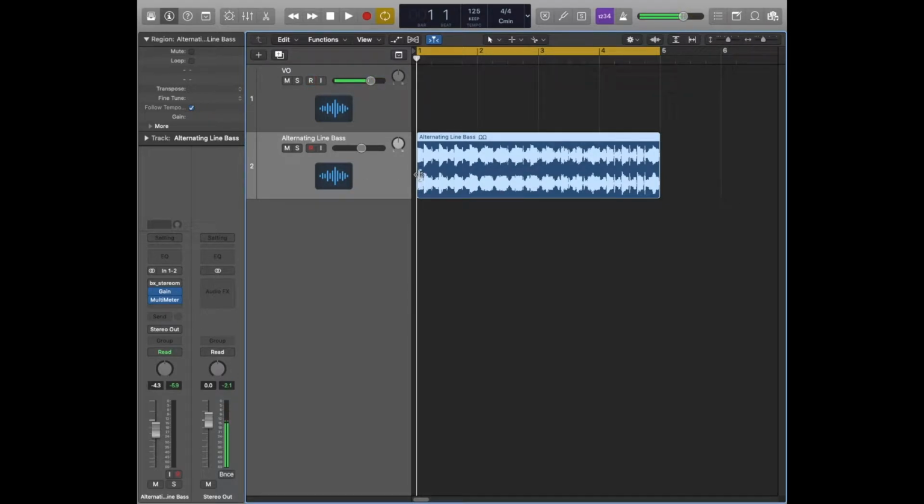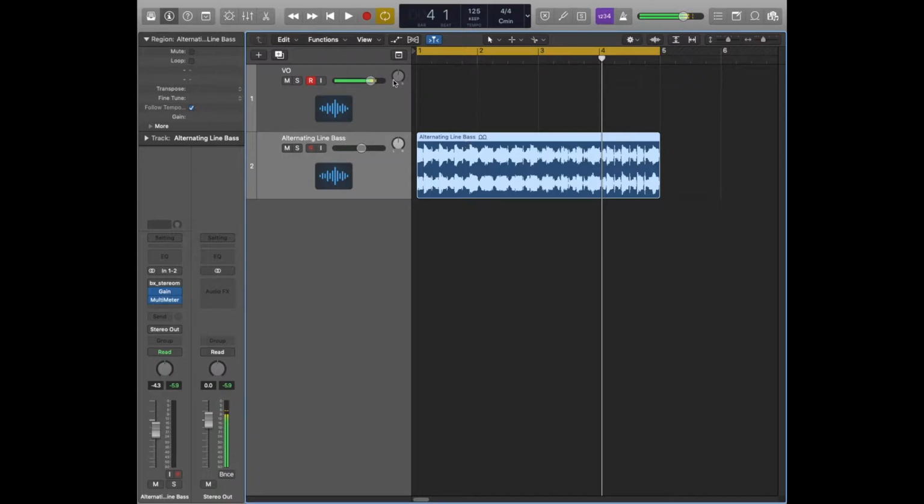I want you to listen to the amount of stereo information in this bass, what is supposedly a bass loop. Okay, so that's just something super basic from Apple Loops, which comes with Logic.